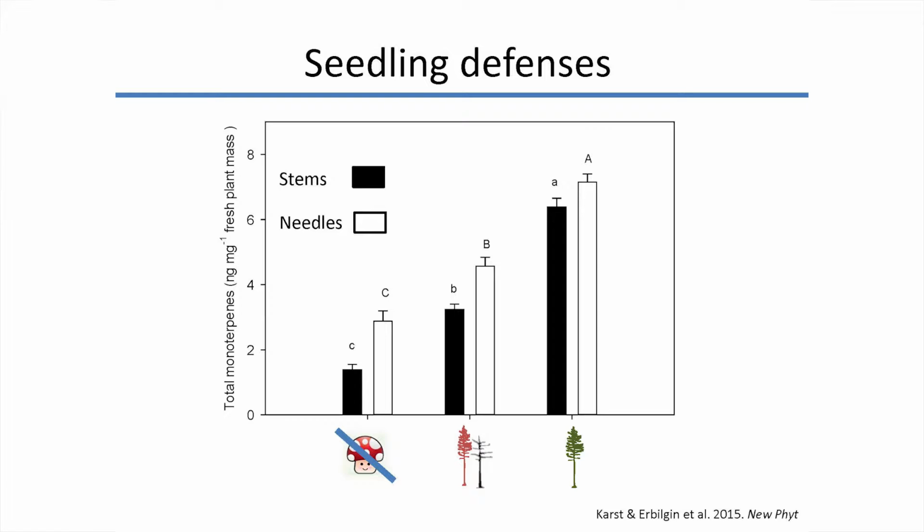And what you can clearly see is that seedlings grown with fungal inoculum from a healthy pine stand, they have higher defenses than those seedlings grown with fungi collected from beetle-killed stands or these guys that didn't receive any fungal inoculum. So what this data suggests is that pine seedlings establishing in beetle-killed stands might have fewer defenses measured by these monoterpenes, which means that they might be susceptible to future insect pathogen attack in the future.